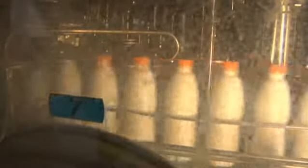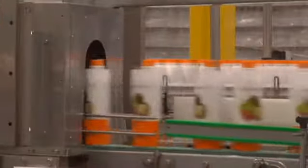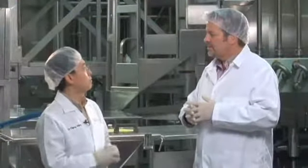So the filling process is actually done in a special chamber? Yes, exactly. In the chamber, the air is sterile, the bottles are sterilized, the caps are sterilized, the products are clean. And the shrink wrapping process, I think, is pretty cool. As you know, these white bottles are coming down with their orange lids on the line, and then the labels come on there, and then it goes through a steam tunnel. Yes, it goes through a steam tunnel to make sure the labels are applied evenly on the bottles.